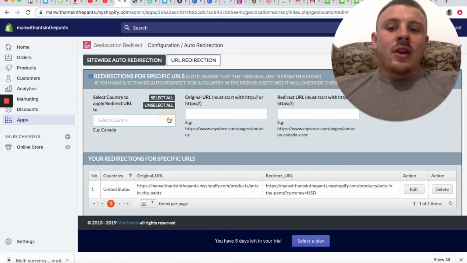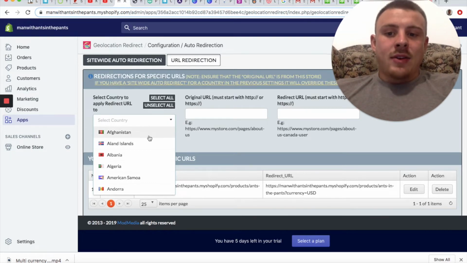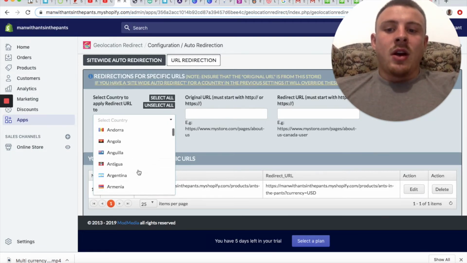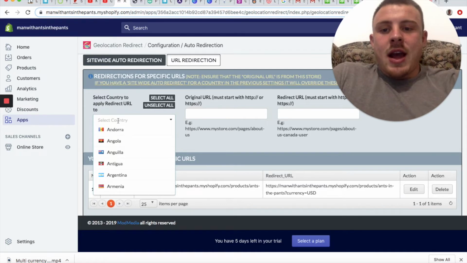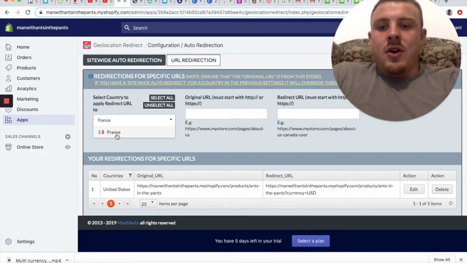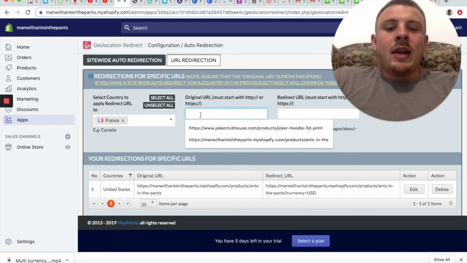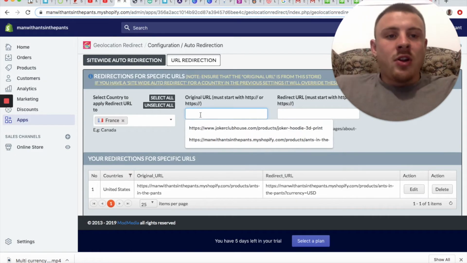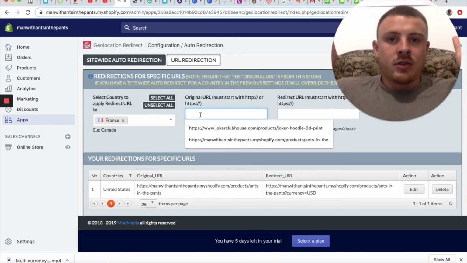So this is how it's going to work. We select the country that we want to redirect, so when customers visit our store and they are from France, when they visit a certain URL, we want to redirect them to the URL which is going to change their currency.